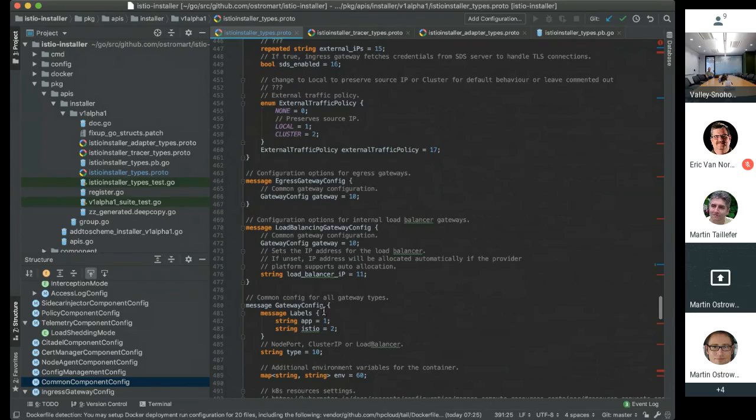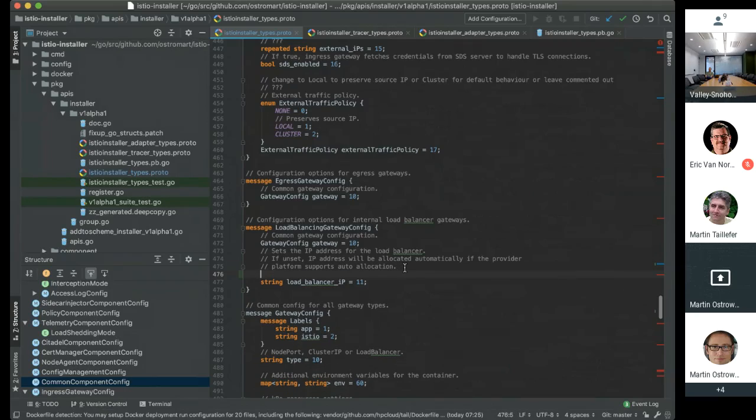But I was wondering, in general, there's a lot of IP addresses in this, and would it be worthwhile to have a type called IP address? I don't know where we're going to end up with our CRD validation logic, but having a systematic type, I think, can only help on that front. Sure. Yeah. Oh, that makes sense. And I don't know if there's others.